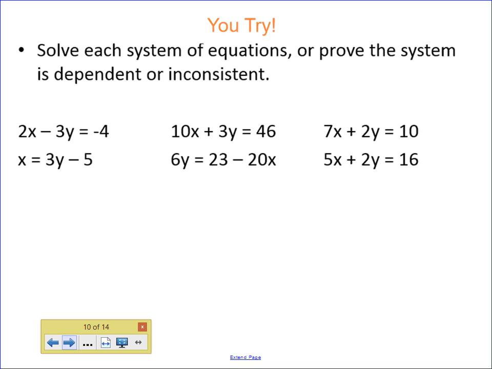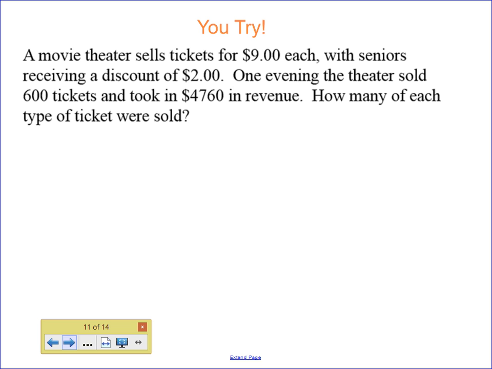And then on the next page, there's also a word problem. We're going back to that movie theater example, but this time we're actually going to solve it. So you already have the equations for this one if you look back at the first example that I did, and then go ahead and try and solve these. There are 4 problems. Take about 15 to 20 minutes and see if you can get the answers.